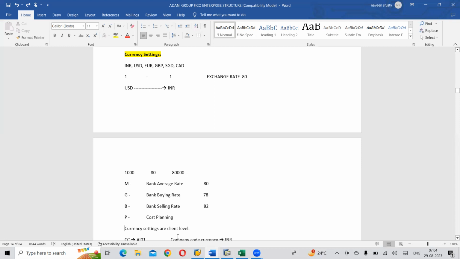If I'm having 5 different company codes, and for one company code I want a standard SAP exchange rate value, and for the other 4 I need to go with the same website one, a Vapor program. But if I change anything in one particular company code, as I said, that would be a client level setting, so it will affect the other 4 company codes also. So be careful. If you receive any request from your client, you have to inform prior about any change you are going to do, because it's a client level setting, and we need to take an approval from our project lead or project manager. Hope you got my point.